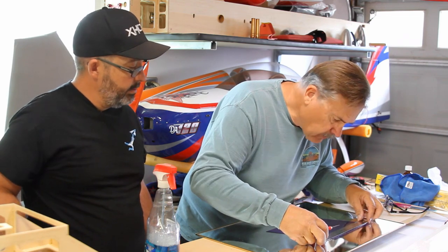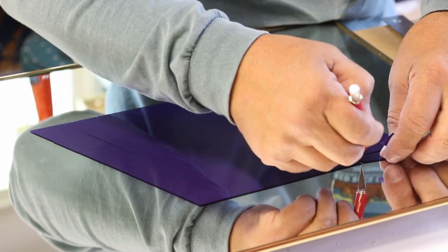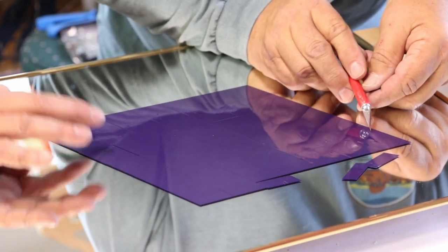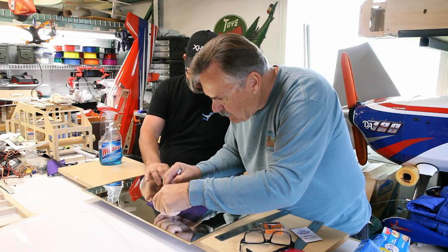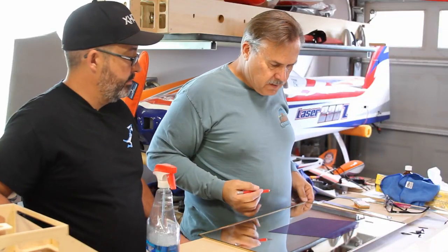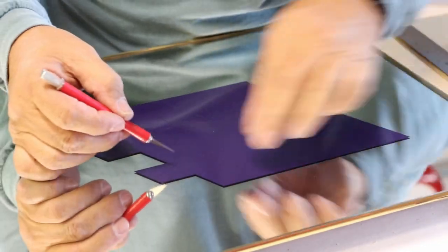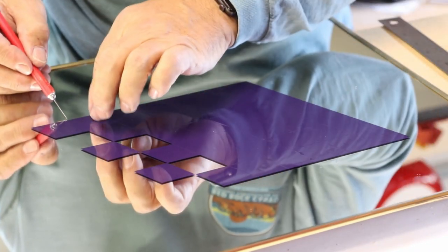As the blade gets dull, I had it at a 90-degree angle and I'm bringing it down — lay it down so that we get more of the blade on it. That'll at least get us through. It's also nice being on the mirror because you can see the light reflecting back up. Once you have all your cuts, you start pulling off every other square to get your checkerboard effect. Work row by row so you don't screw it up — skipping a row gets ugly real fast.